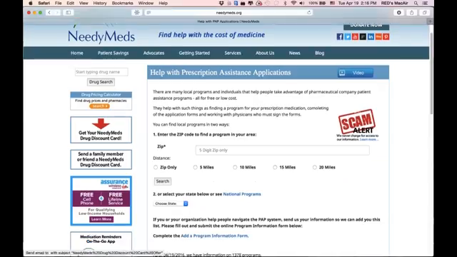Okay, so we just saw all those prescription assistance programs, and you saw under the printout section that you can actually get the application to apply to these programs. Applications can be complicated for patients and time-consuming for professionals. So this directory lists nonprofits that help people apply to prescription assistance programs.